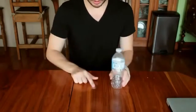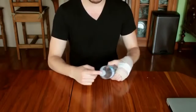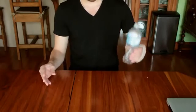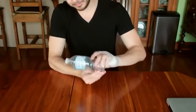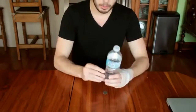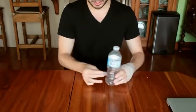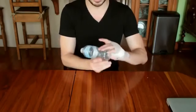For this trick, what you're gonna need is a water bottle and a quarter. You're gonna be taking this quarter and putting it inside the bottle, but the cap is on so there's no way for it to go in. You're gonna do it right in front of their face — go three, two, and now the coin is inside. This is the trick that I actually cut my hand on. What you need to do is obviously cut a slit in the bottle. But when they're looking straight on, they're not gonna notice any slit on the side — that's why you show it in profile. You go three, and you just drive it into the slit, and if you do it fast enough it looks like it went right in.